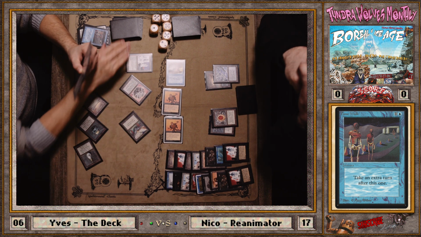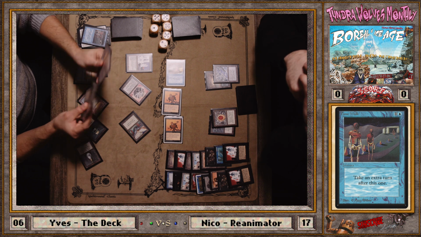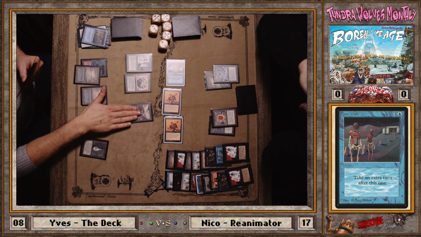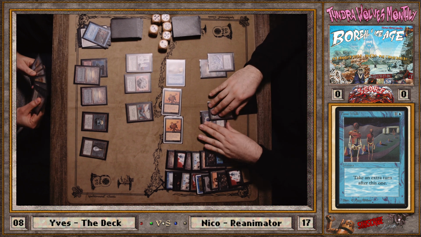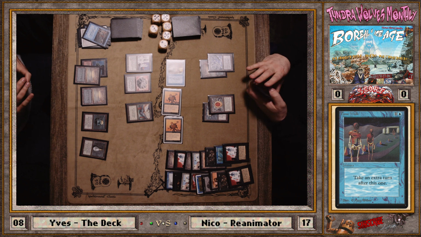Yeah. Draw a card. Oh, is that Mind Twist? Yeah, but it could be good or bad. Always, yeah. It's a double-edged sword playing against Reanimator. When you draw it, you're like, this could be a trap.